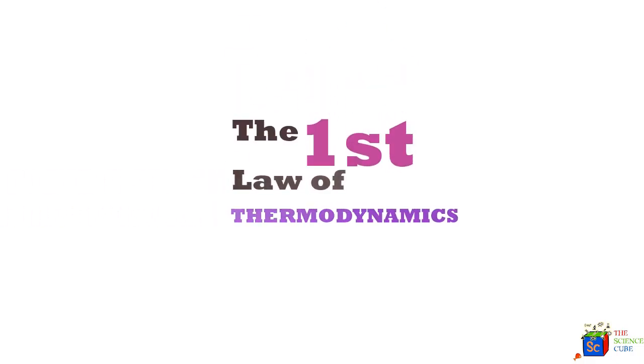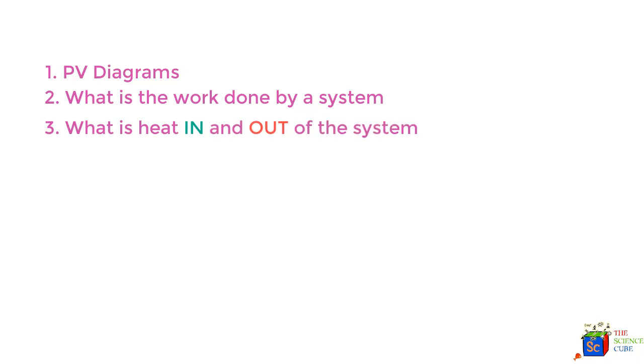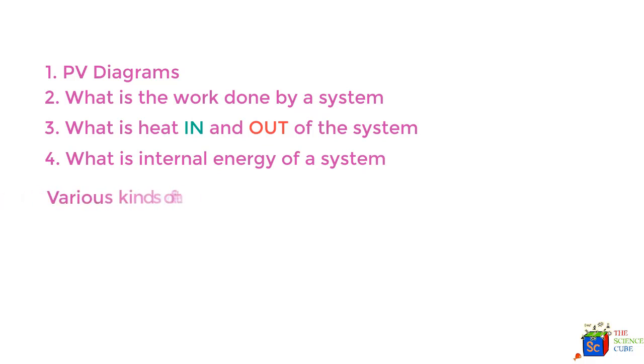And before we get into the laws of thermodynamics, let us do some preparation for it. So in this lesson, we'll cover: 1. What are PV diagrams? 2. What is the work done by a system? 3. What is heat in or out of the system? And 4. What is the internal energy of a system? We'll also cover various kinds of thermodynamic processes.